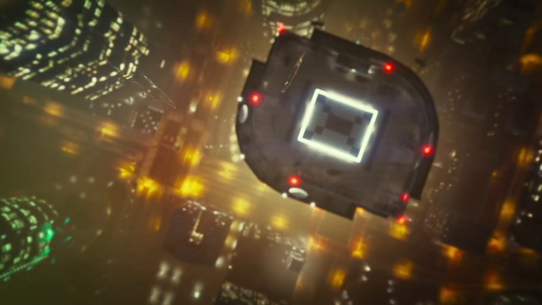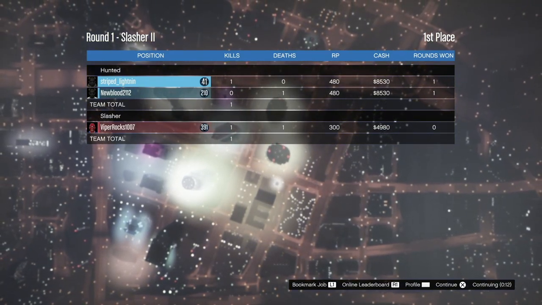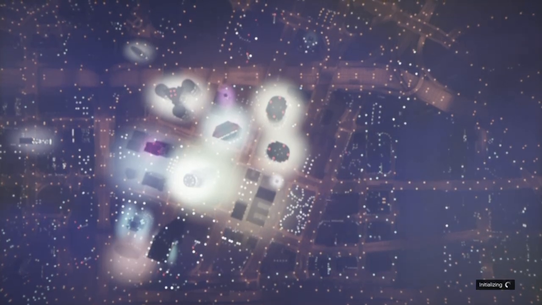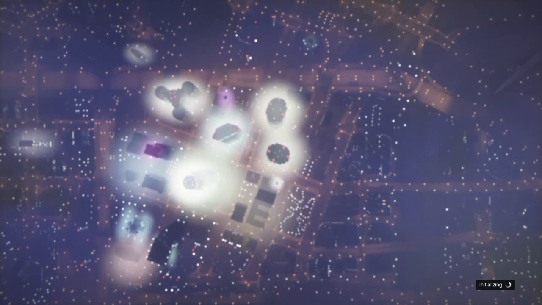Alrighty, so we are the round winner. You can take out the slasher with the flashlight, but you don't want to get killed. So if you only have three people, you get $8,500 if you do win. So it will be more money if you have that much more people in and you play the max amount of rounds, which is four. So we're going to go on here.